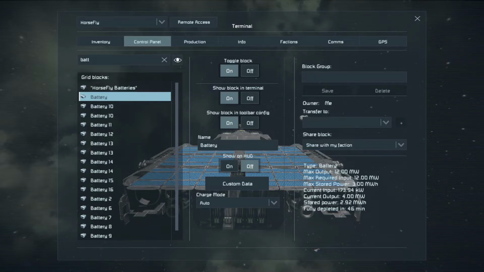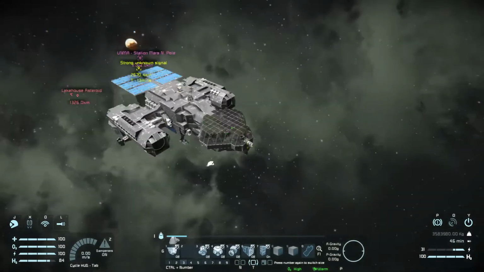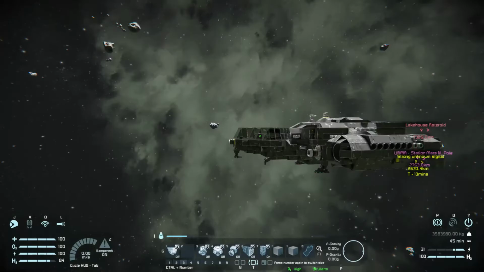What's burning my power? What is burning my power? Let's see, how many do I have there? I've got 18 solar panels pointed directly at the sun.